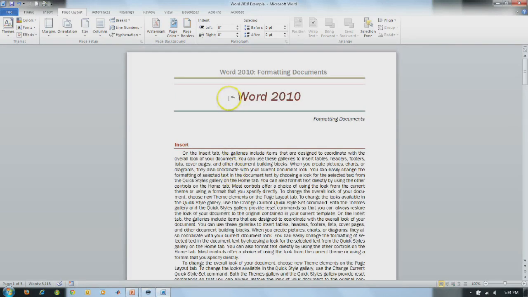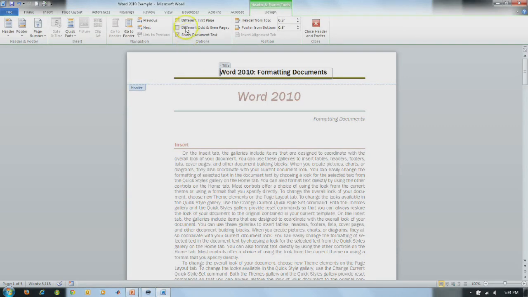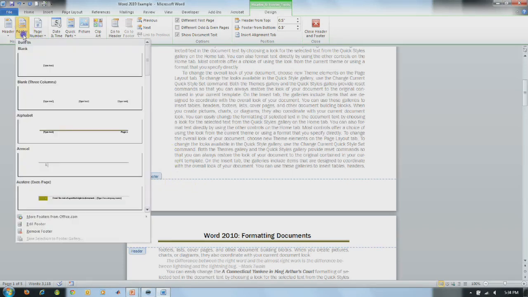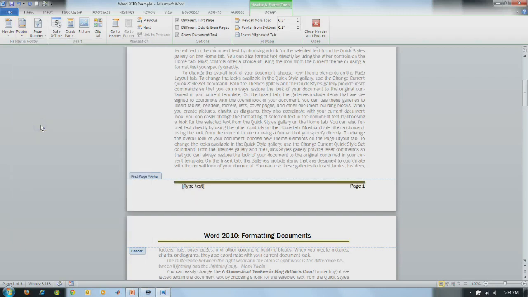So what I can do is I can go back inside my header and I want it different on first page. So I'm just going to toggle different on first page, and you see first page header, first page footer. I still want the same first page footer, so I am going to go ahead and click on alphabets. And again, because it's different, it's not connected with the one below, I am going to have to put in my link again.